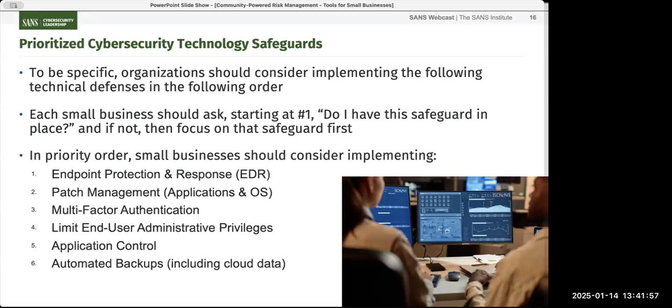Number 5 might take a little bit extra resources though. So I still believe it's probably one of the most effective things we can do to defend ourselves, but I put it a little bit lower on the list just because of the importance of those other things and your ability to do those on your own.